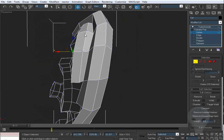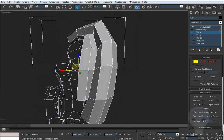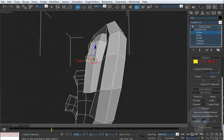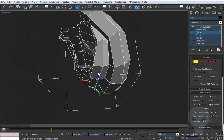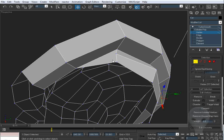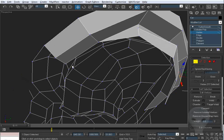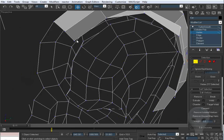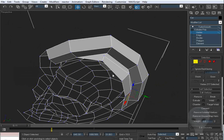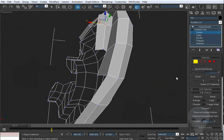And then I believe this part's the fat area, and then it kind of blends back into the ear, and then it blends into the head. If not, then I think I can extend this one over into here, but it's gonna be really tight, and then we blend that into the head area. So I think I'll do that later, but let's just close this up here.